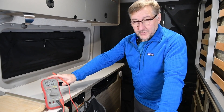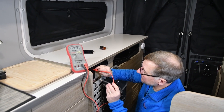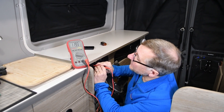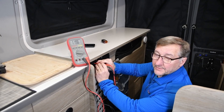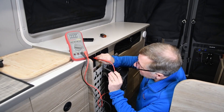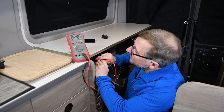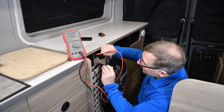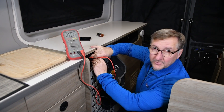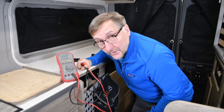I have my handy voltmeter set up, set to AC voltage measurement. Put my hot lead in the small vertical slot — that's the hot. The large vertical one is the neutral. You can see we're reading 119.5 volts or so. That's exactly what you'd expect from 120 volt power. Now I'm going to measure between the hot lead and the ground — you can see that's reading 63 volts. That is abnormal. If I do the same thing between the neutral and the ground, you get 55 volts — basically the difference between the previous one and 120. This appears to be the ghost voltage phenomenon.